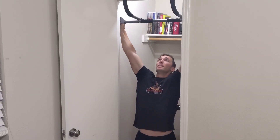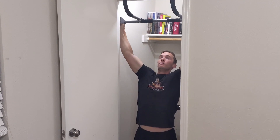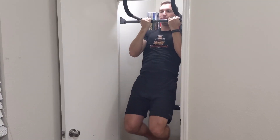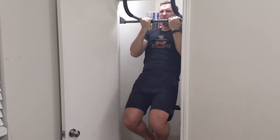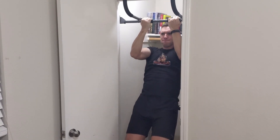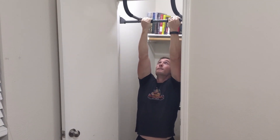Let me quickly rattle off a few other versions of the pull-up you can do with your doorway pull-up bar from home. The first variety is the wide pull-up, where you have your hands extra wide — that allows you to activate the back in a slightly different way. You can also change your hand positioning by putting your palms facing towards you for the chin-up. Here you'll be activating a lot more of your biceps, and it's an easier version than a standard pull-up. I would focus on doing pull-ups first, then maybe move to chin-ups if you just want to change things up over time.